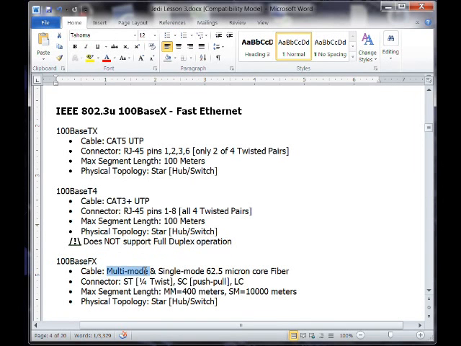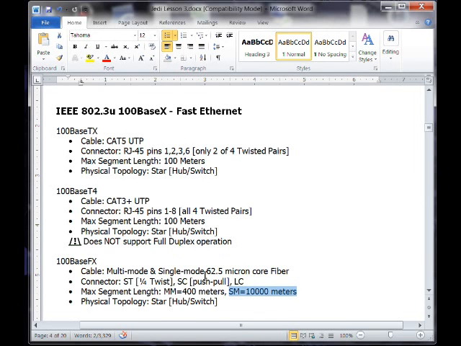There's many different flavors. First of all, are you using multi-mode or single mode? Multi-mode is actually just an LED, whereas single mode is a true laser. In general, multi-mode is going to give you much shorter distances than single mode. Because single mode is a true laser, you can see here you can get up to 10 kilometers, even more. I've even seen particular specs and implementations that can go 100 or more kilometers.